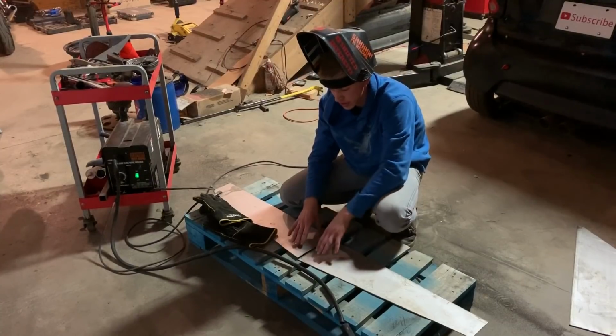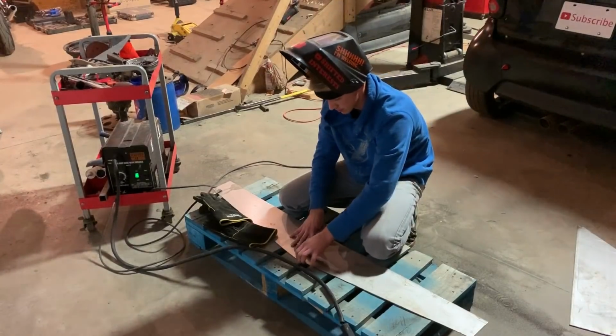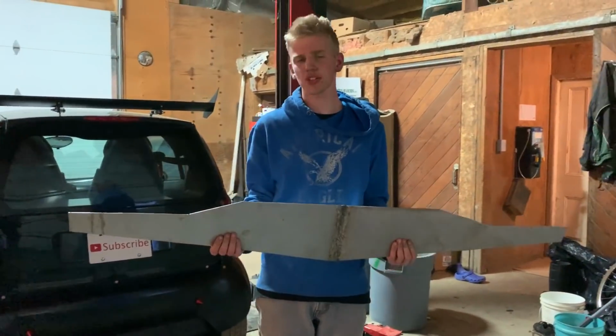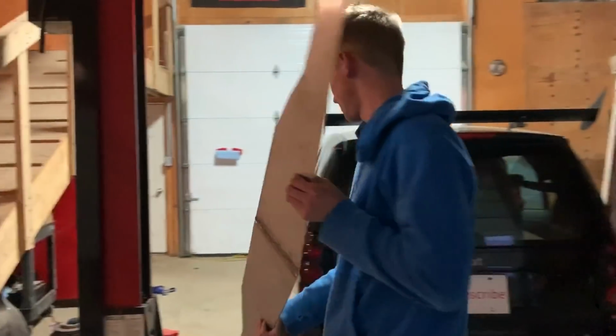Alright, the two halves are cut, so now we're gonna weld them together, and then we can move on to the next step. The middle's smoothed out, the sides are notched for the tires, so we're gonna give it a quick test fit and see how it lines up.